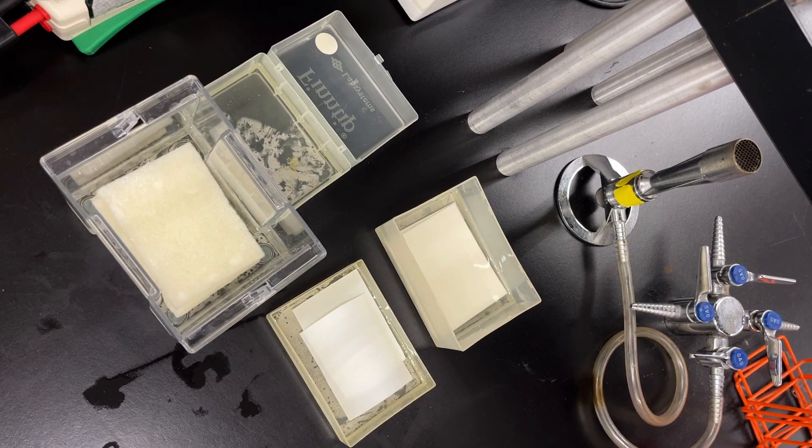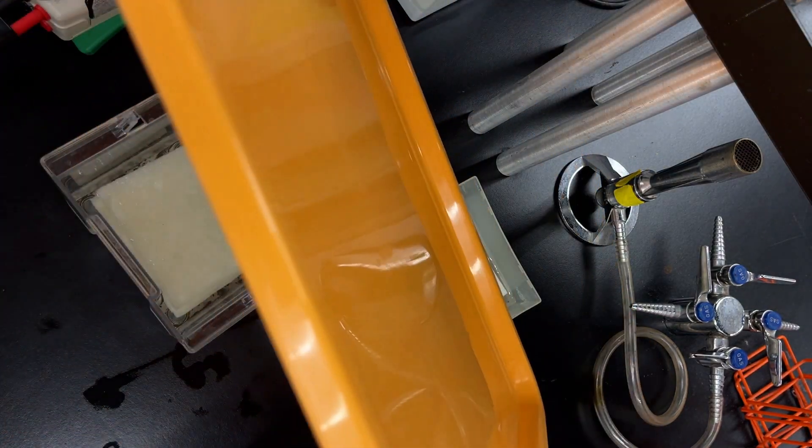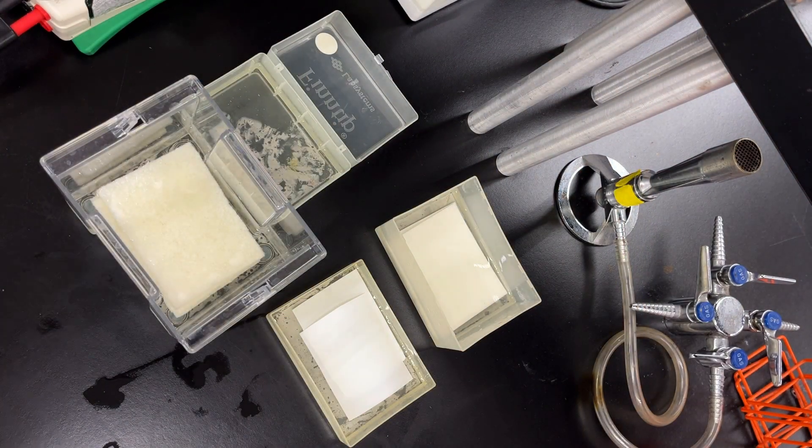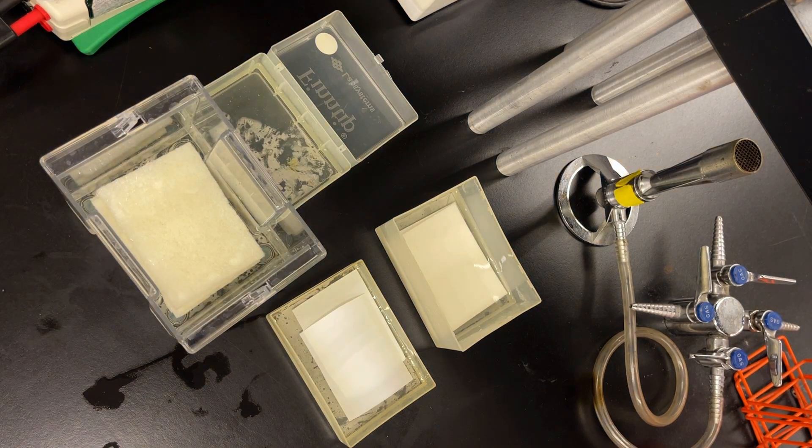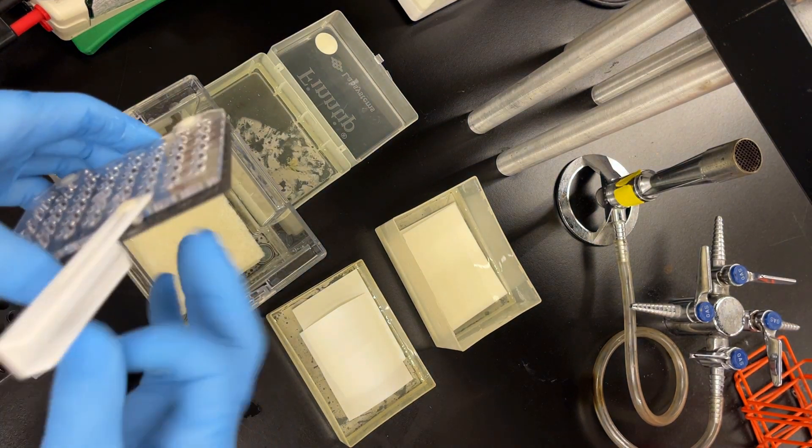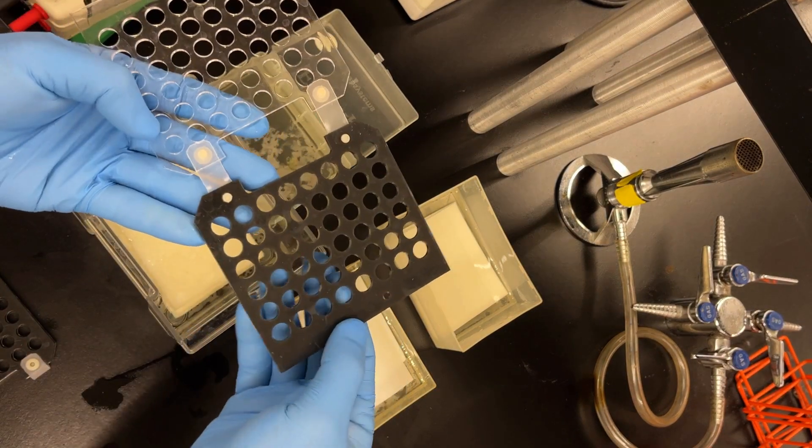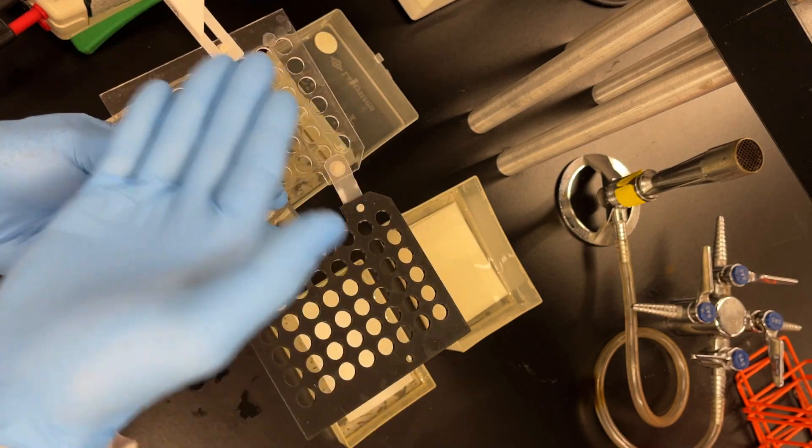So we're doing a wet transfer. Things get quite messy so it's nice if you have some sort of tray like this cafeteria tray. But I'm gonna do it without just to show you that it can be done but it's gonna get quite messy. You're gonna need a transfer apparatus thing. You need these cassettes, one per blot or one per gel that you're gonna transfer.